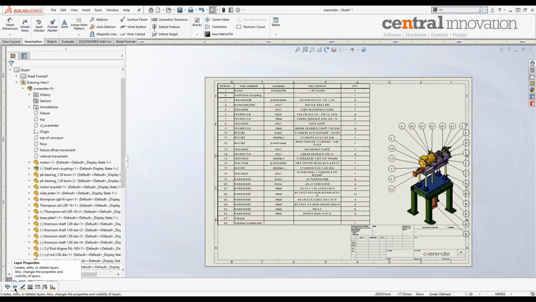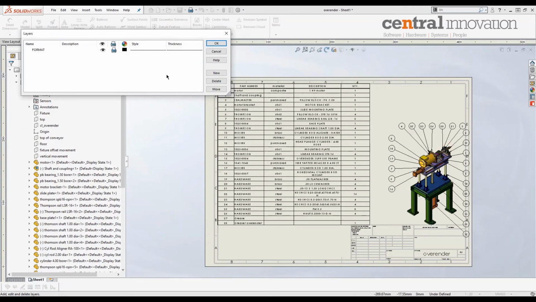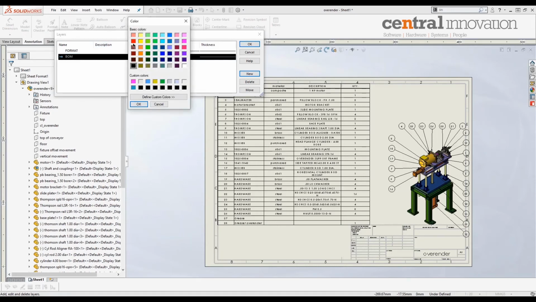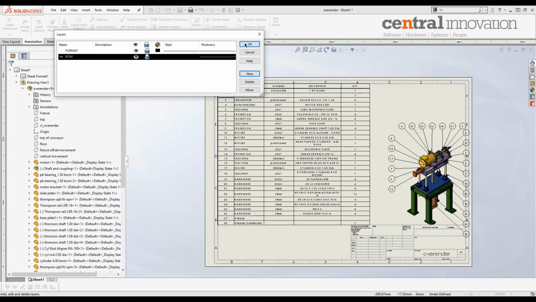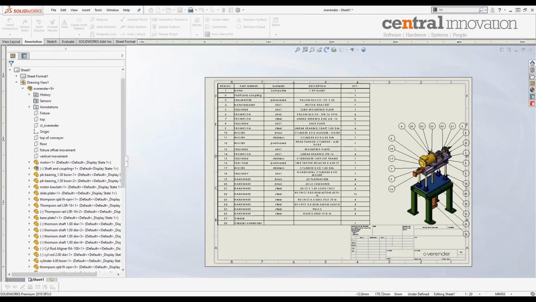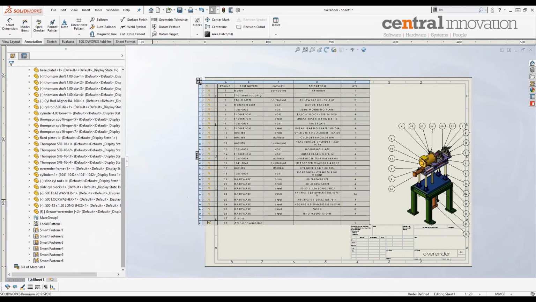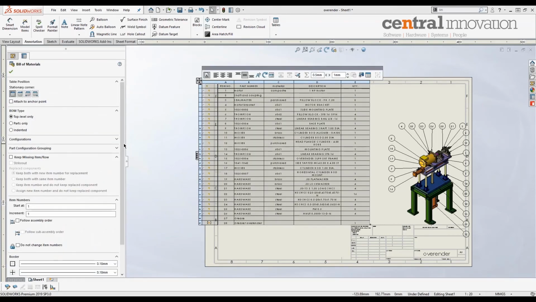Now I can assign a layer as well, if you're aware of layers in SOLIDWORKS drawings. This is a layer manager. I create a new layer for my bill of materials. I can specify a style, thickness, and then a color. Let's say for my bill of materials, I'll choose red.